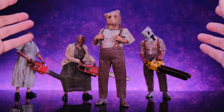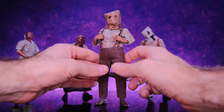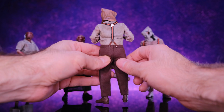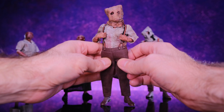So here we have the whole family right out of their boxes. And man, these things are freaking nasty. Starting off with the main Chainsaw Man. Look at this guy. He just looks gross. And he's probably the least disgusting out of all of them. But even he just looks nasty. He's got blood all over his clothes and his arms.